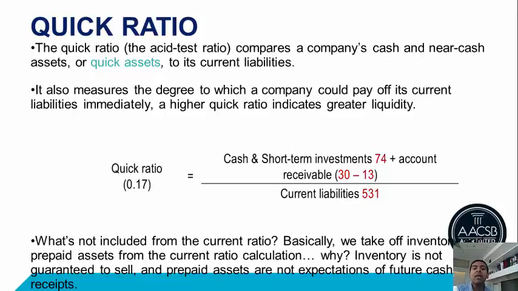So you can see in this formula here, cash and short-term investments are $74 million in the Maya financial statements. Accounts receivable is 17 million. Why is it 30 minus 13? If you look in the notes to the financial statements, you'll notice that there is a $13 million inventory prepayment figure which we've excluded from the 30, leaving $17 million. So I'd just like to stress that this is a much stronger test of your ability to pay your liabilities as they come due.